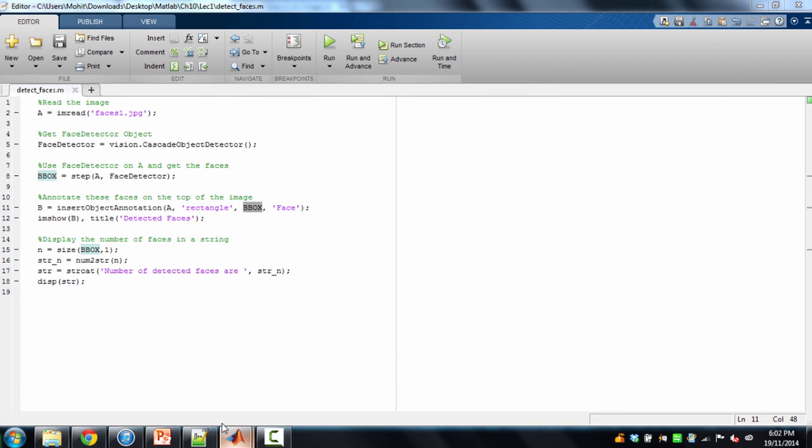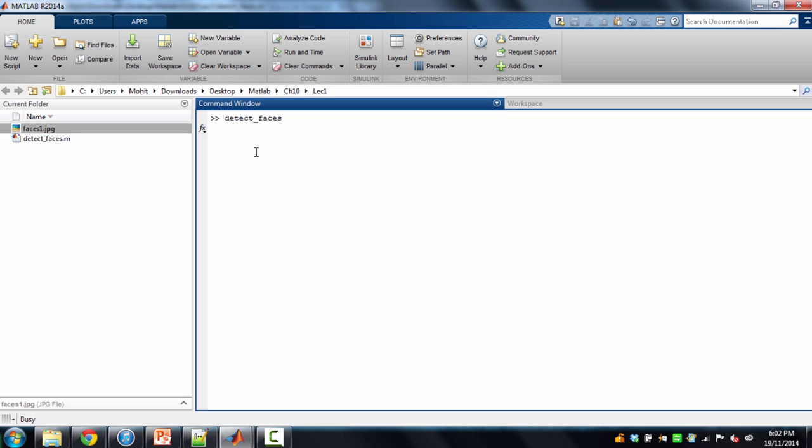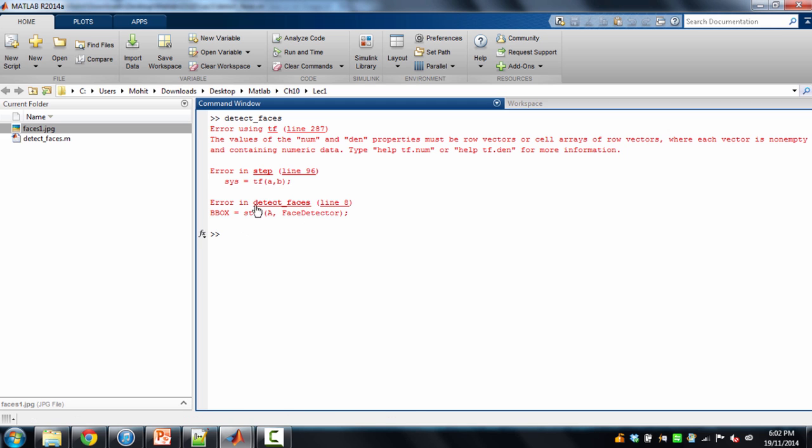So it should display two things. Here it has run this file, but it is not printing the output yet. Let's just wait. Okay, so it is giving an error somewhere. Let me debug it. The values of the num and den properties must be row vectors where each vector is non-empty.